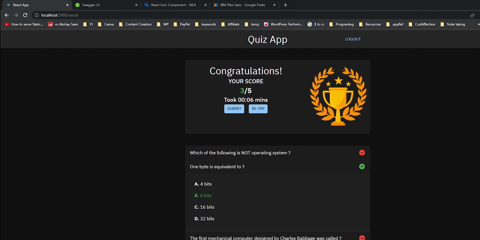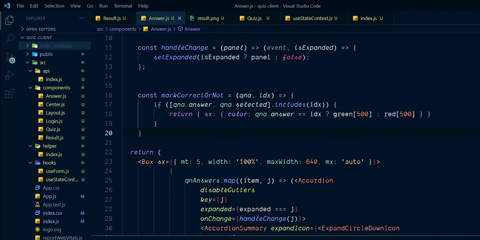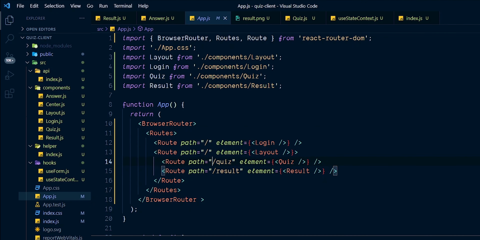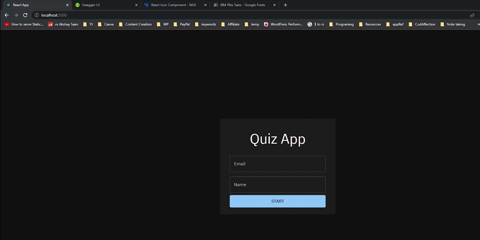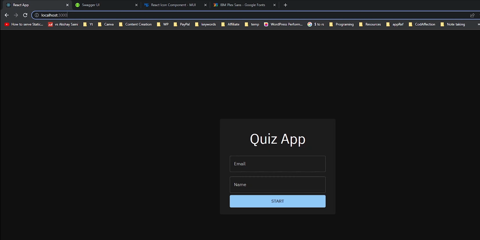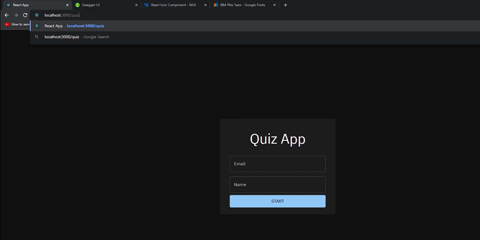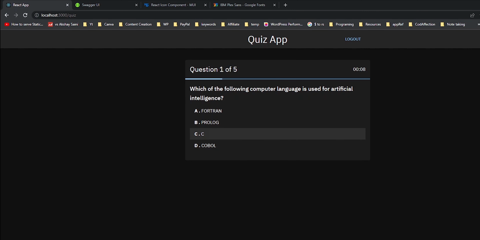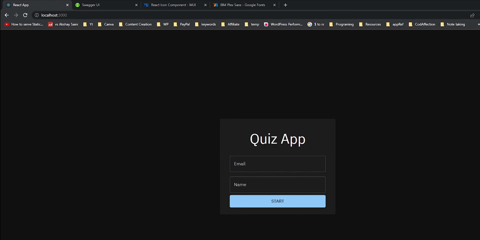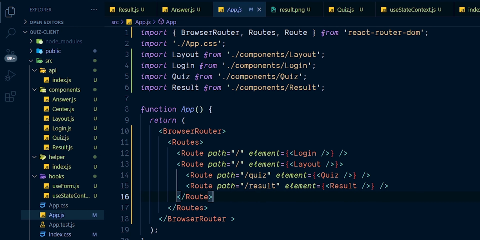Now finally, there is one more small topic to be discussed. Let's log out from this application. I want to make these two routes, which are quiz route and result route, as protected, meaning without logging into this application, if user or the participant directly enter the quiz component URL here, we have to prevent the user from accessing this quiz component without the actual login operation. This time the actual participant ID will be 0, so everything will mess up at the end of the result. So let's look how to make these two routes as protected.